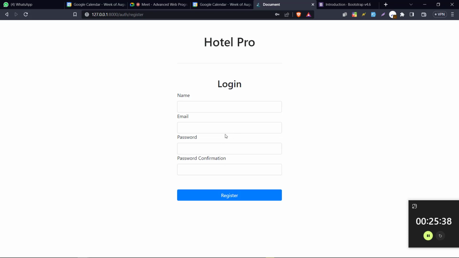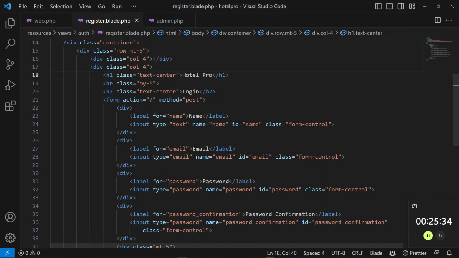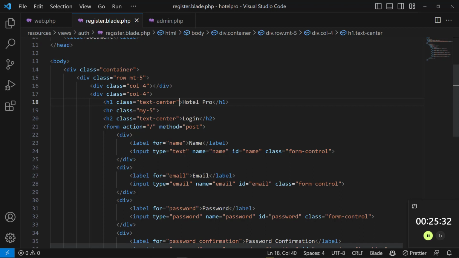Now let's go ahead and fill this form. Make sure that it's a post and then you can submit to itself. So it is submitting to itself. It means that you have to come here to our web routes and receive it.